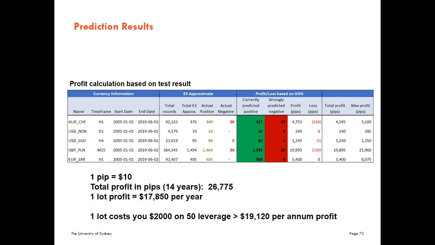So we got a question on the back. Just curious, because you say that your start date is 2005 and your end date is 2019. So my first question is, when did your training data start and when did your training data finish? So we started 2005, 2019, but we trained on different currency pairs. We didn't use these currency pairs.